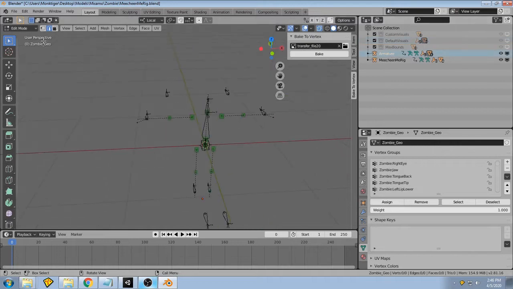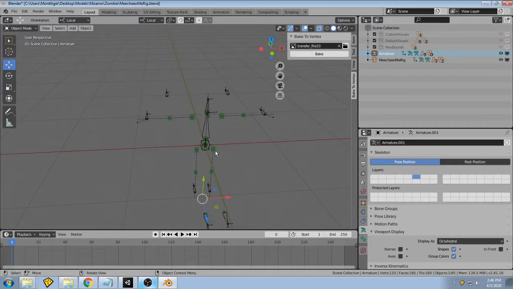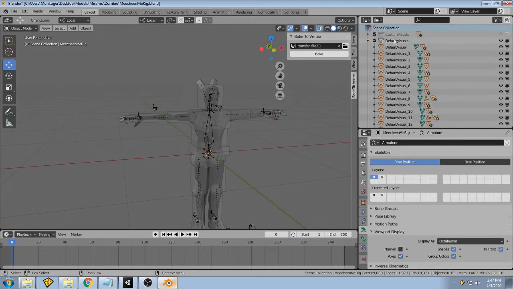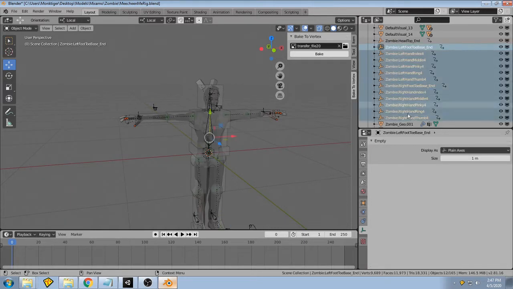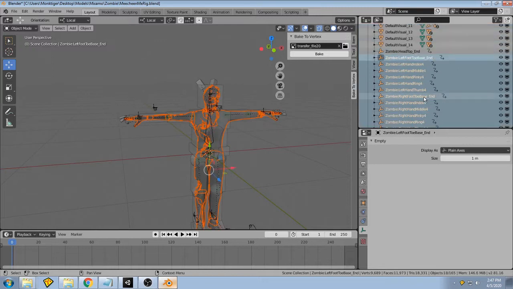So when we go back to the object, now in my case, when I separated the models, they were being added to the default visuals. So I'm going to have to get them out. So I'm going to select all of them.